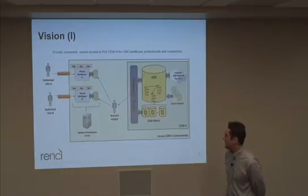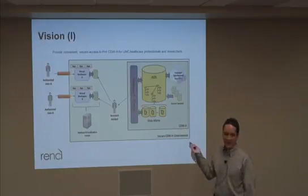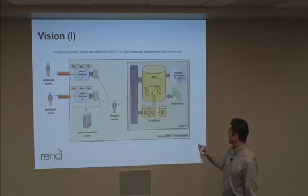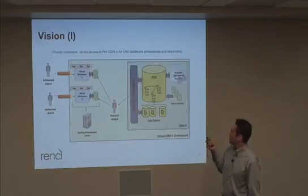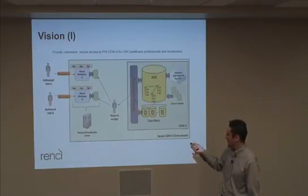The basic overview is we have this container that has the PHI in it. Back here is the data warehouse, and right here is the boundary between the data warehouse and TRACS and the TRACS Research Institute research analysts. And then the workspace is somewhere in here. Researchers are out here. So we want this boundary here to be strong, mainly this boundary.